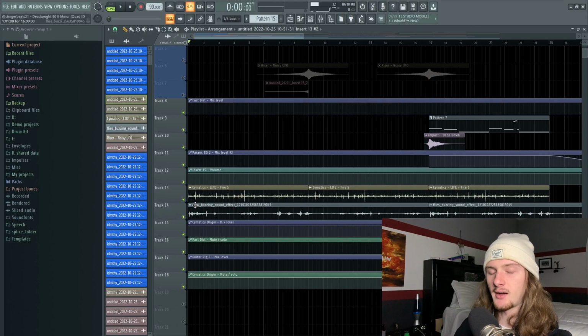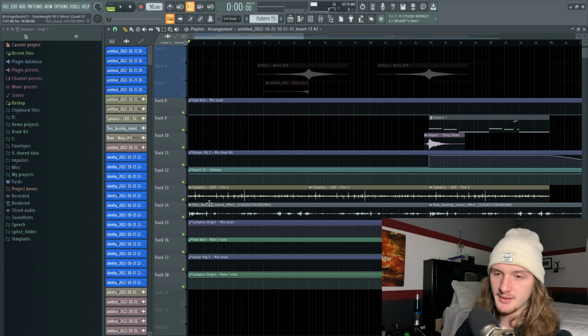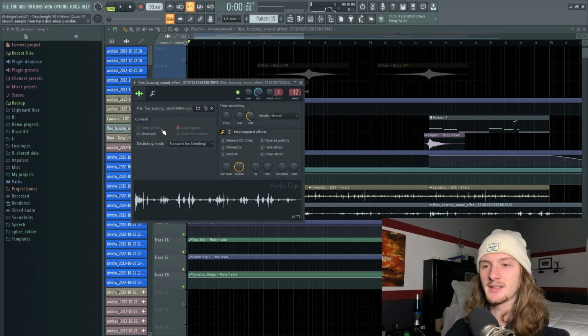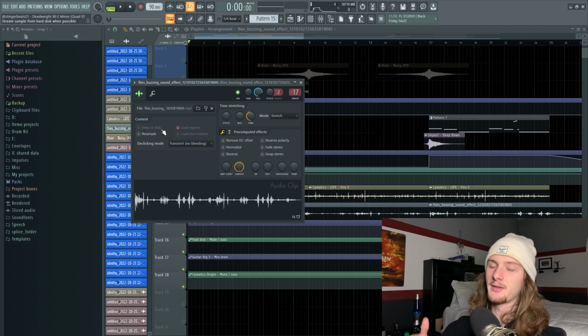And then along with that guitar for the intro, I added in a couple of ambiences. The first one being this fire crackling ambience, and the second one being this flies buzzing ambience. Now, I threw this in there for a reason because from what we've seen of I Didn't Mean to Haunt You, it heavily revolves around death. And I thought, what better way to throw in some symbolism of death than to throw in some flies buzzing? So that's another little tip.